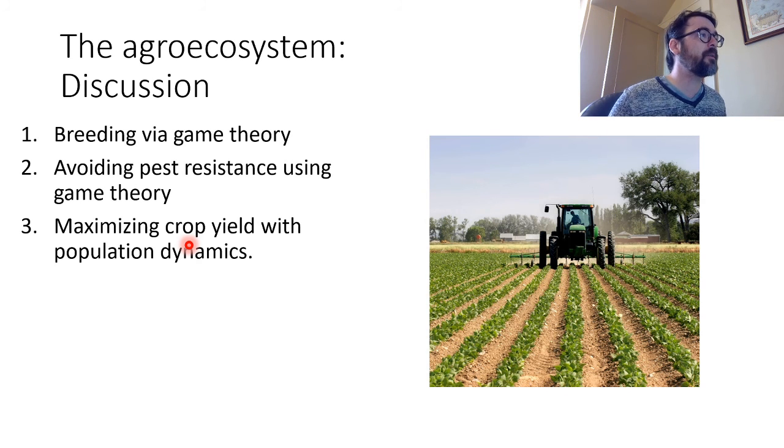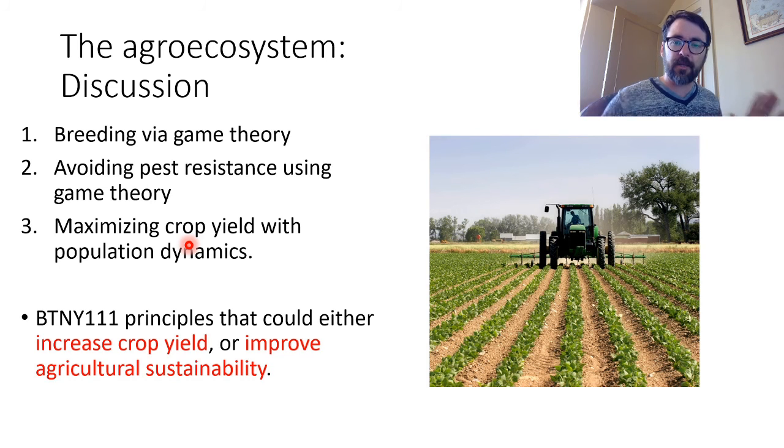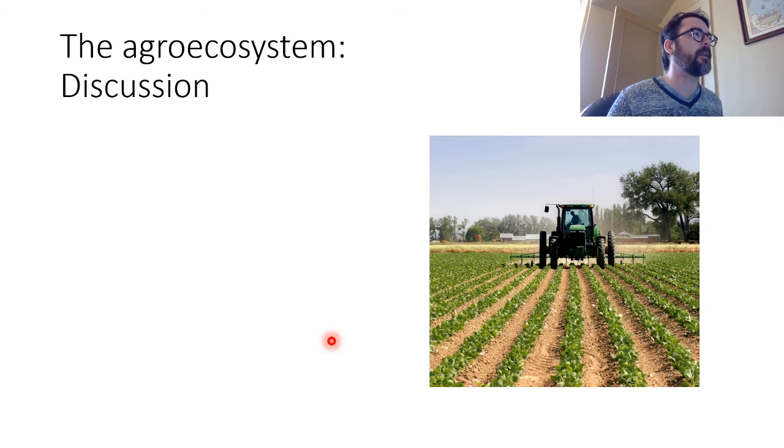So what I would like to do for this class is that's going to be the end of what would have been Monday's lecture. We are going to use the rest of the time today to make a sort of secret review discussion section. I would like you to think through Botany 111 principles that you learned that could either increase crop yield or potentially improve agricultural sustainability, because agronomy is not only about making more food, it's also about how do we keep the farm running in the long term. So protecting the health of the soil, preventing runoff of dangerous chemicals into water systems, anything like that.